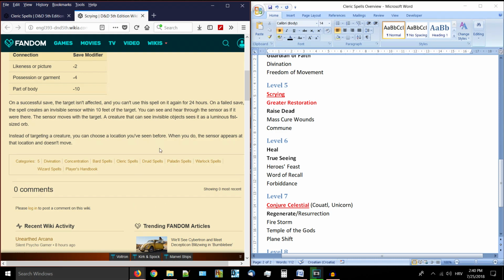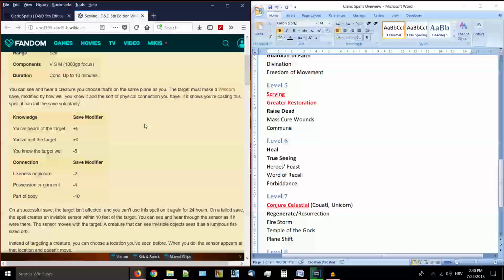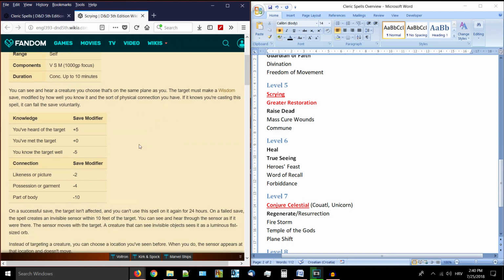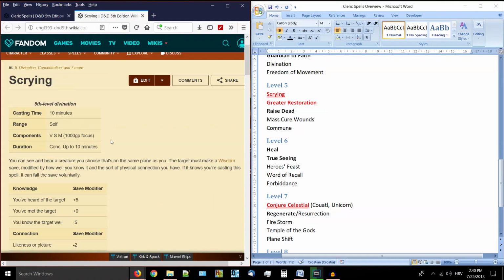And why is this ridiculous? Well, for example, if you manage to get hold of your big bad boss that you are facing at the end of the campaign, like some kind of Lich King or Lich Fiend or whatever, and you have part of their undead flesh, this spell becomes ridiculous because you can spy on those targets for 10 minutes every day, even more if you have more 5th level spell slots.